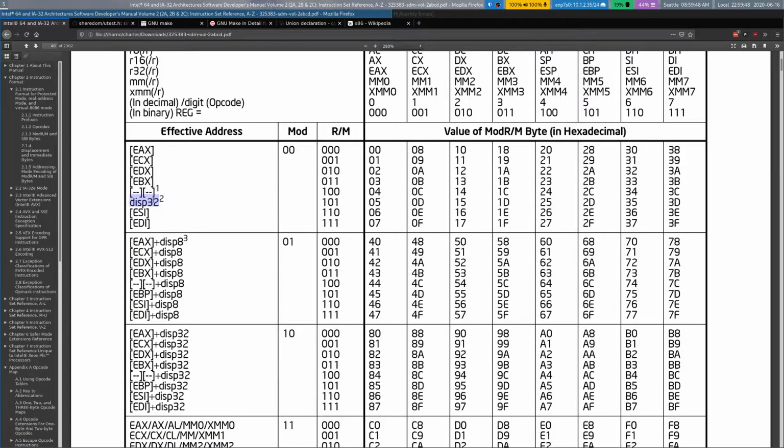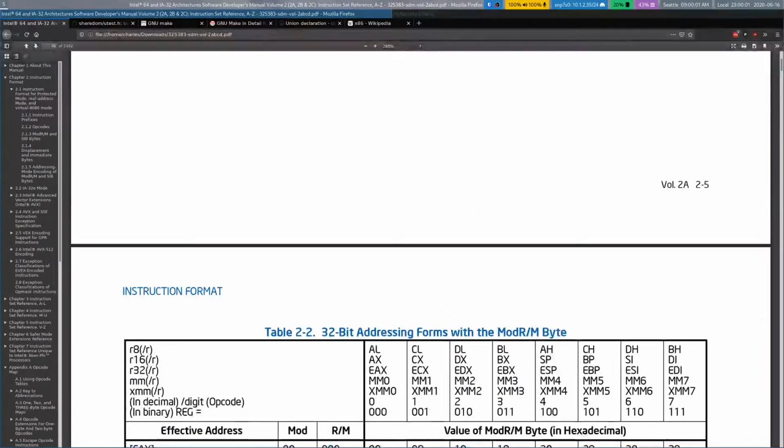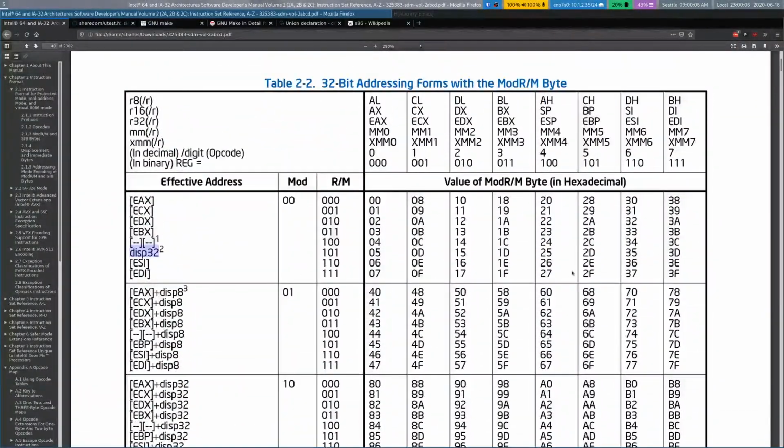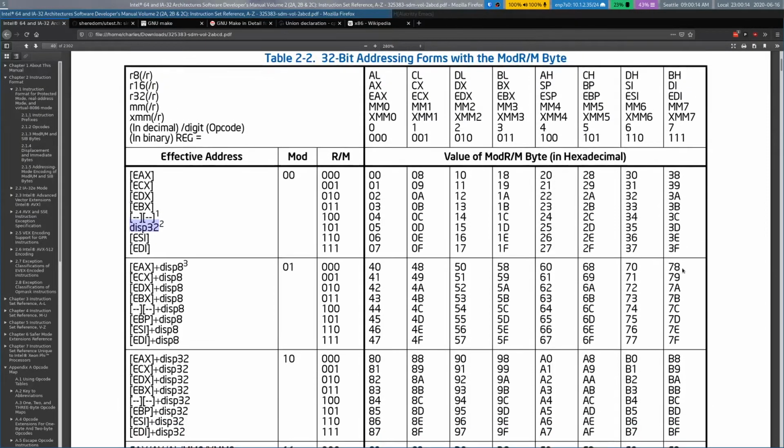Okay, so let's see. We want this one with, which haven't we done on this side? I think we just did ESP, right? With A7. So I think we technically haven't done EDI. Yeah, so 3D.